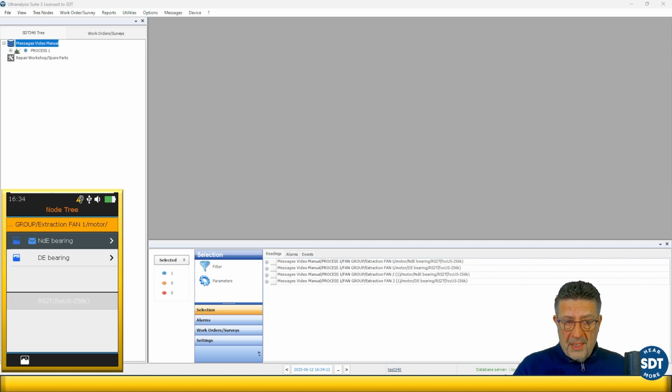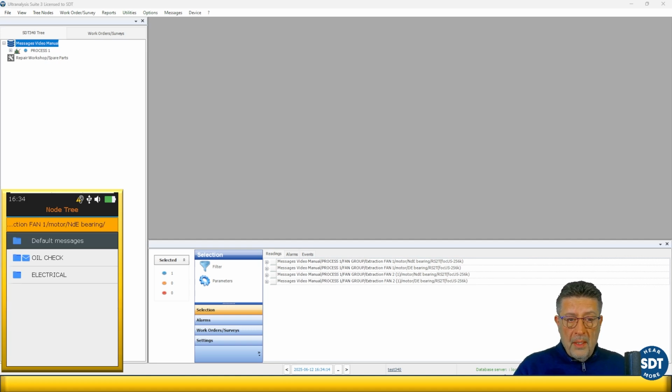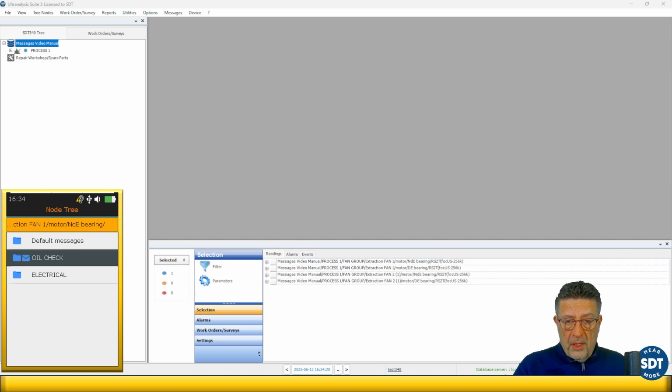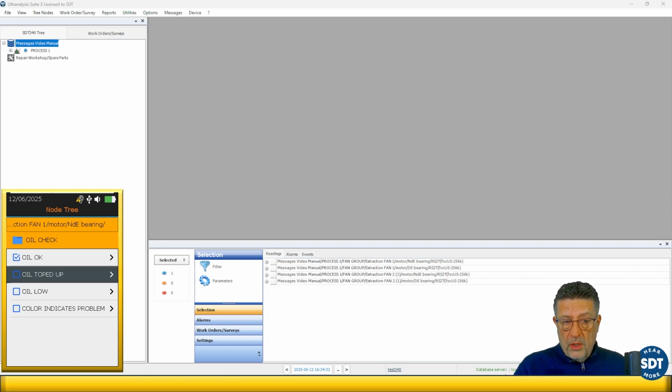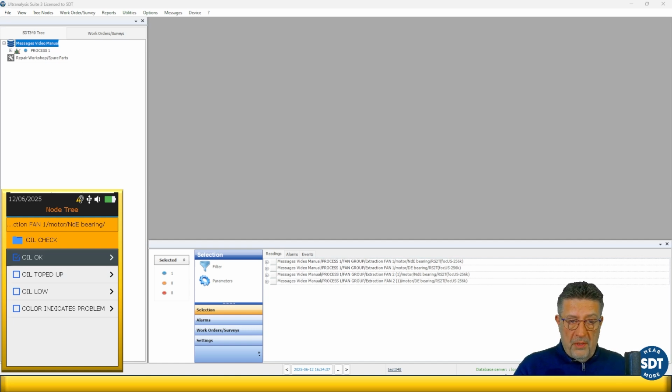Now you can press F4, and messages will open just like you are adding a new message. But here in the folder oil check, there is a message icon. So that means the message you added is from that folder. Now just press enter again, and you will see that the message added is oil OK. So you can delete that message if you want.